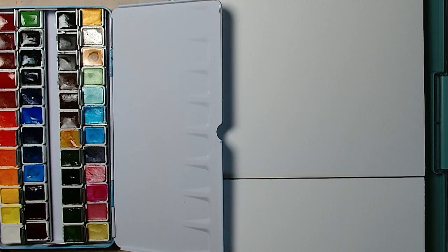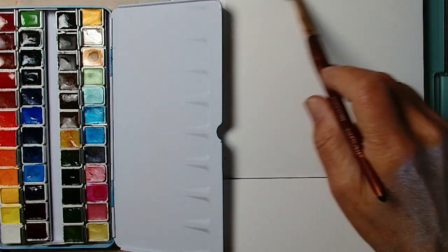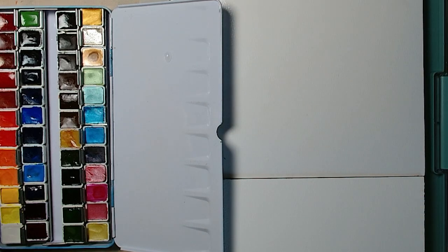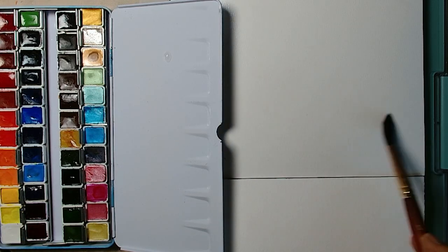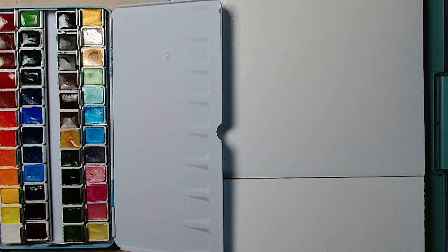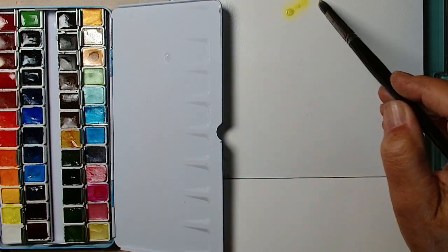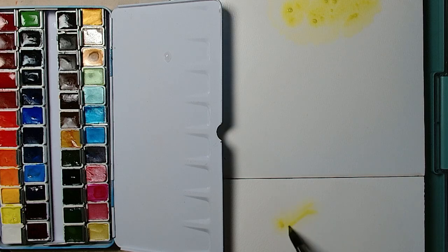Let's make the paper red first to see what the color is going to do. I'm gonna just use different colors, and this paper is the paper from the package, and this paper is Fabriano, so I'm gonna see if there is any difference between the paper and if the colors are as bright as they are on both papers. So let's try some colors first, maybe the yellow. I'm gonna do a bit the same.